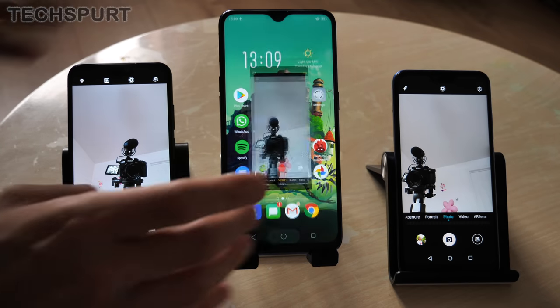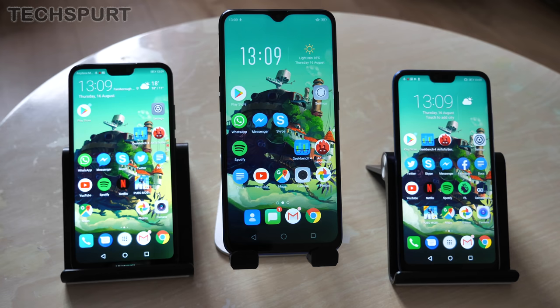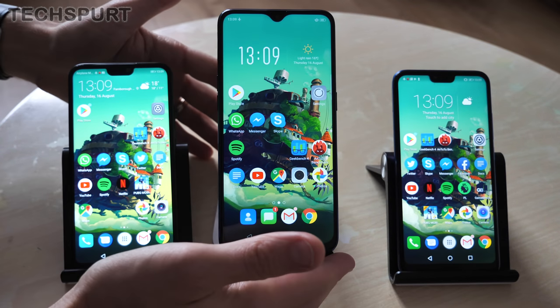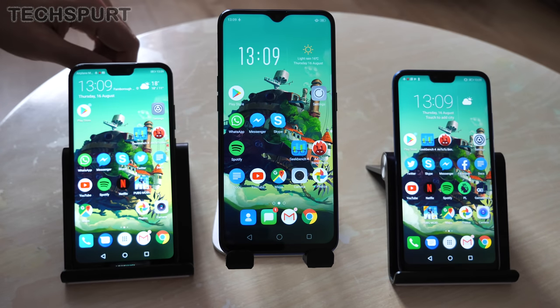So that in a nutshell is how these three phones stack up. They're definitely very solid, very feature-packed mid-range smartphones. Which one would you prefer? Definitely let us know in the comments below which way you would sway. Definitely always interesting to hear your thoughts.